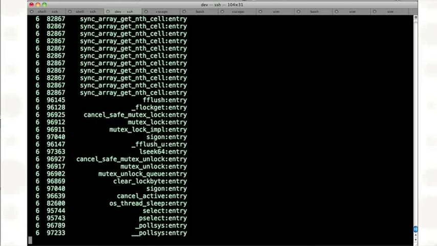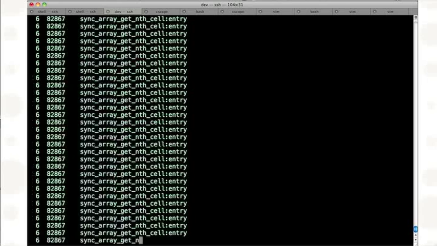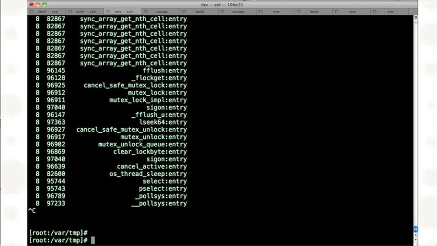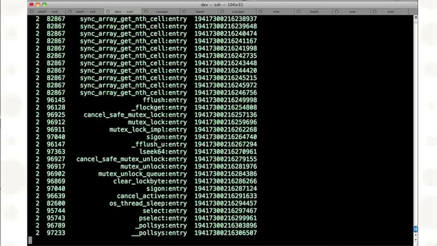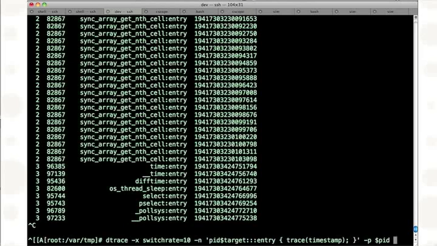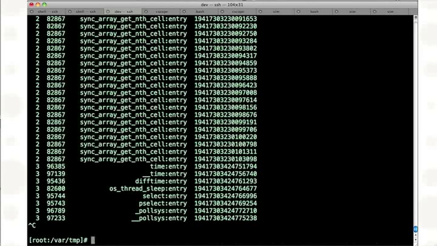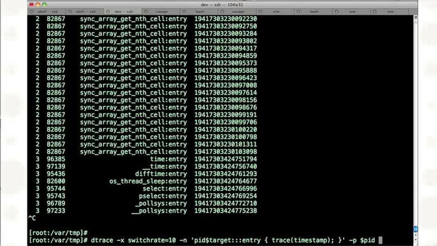Let me do a little bit more with this. I'm going to add an action. So here I've said trace timestamp, and this timestamp is the high resolution timestamp we've got available.